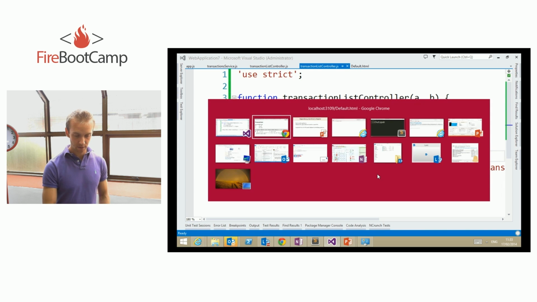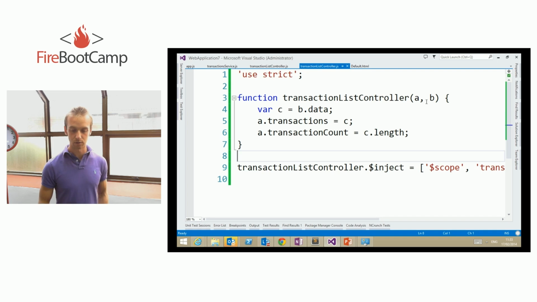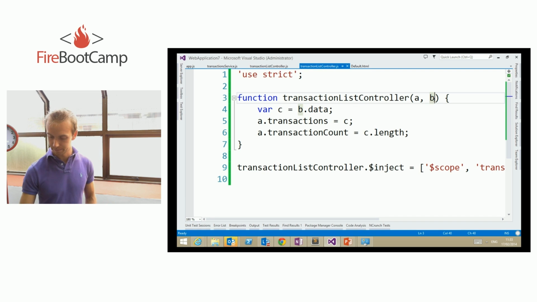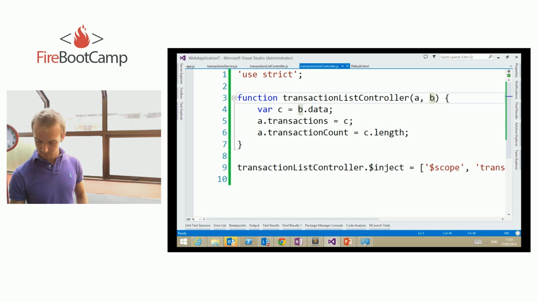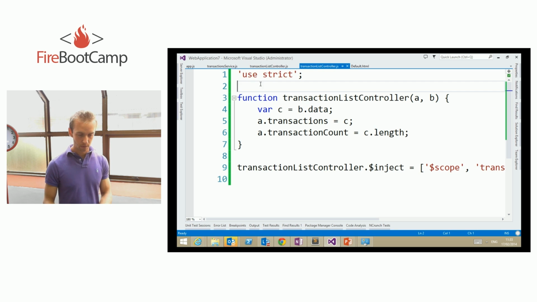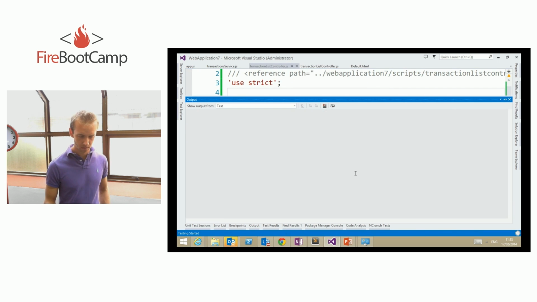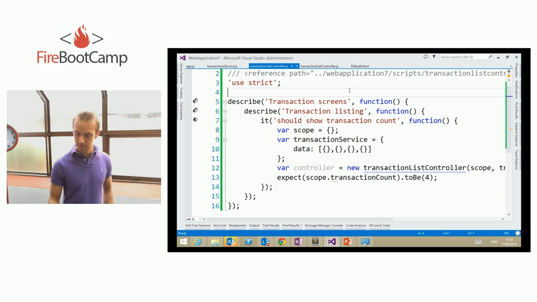So anyway, so that there, if I go and reload that, my page still works, even though my dependency injection's all stuffed up in the parameter names. Okay, is everyone happy with that? Cool. So, do my tests actually work? Yeah, it does. One test passing. Cool.